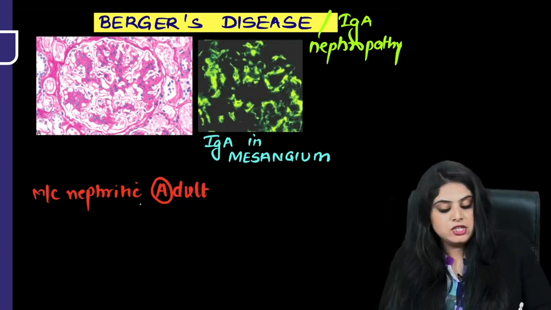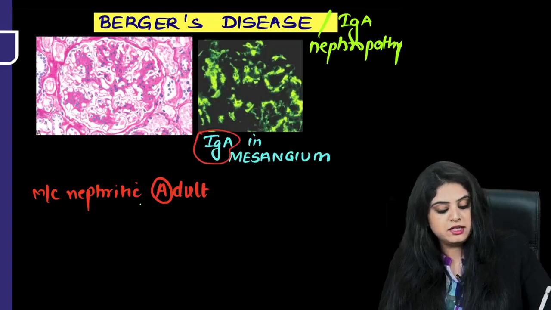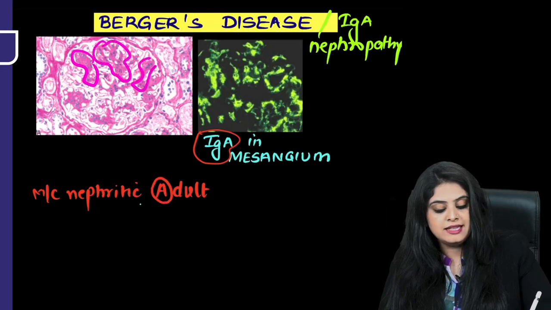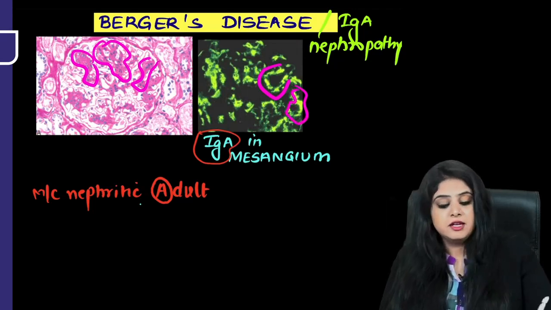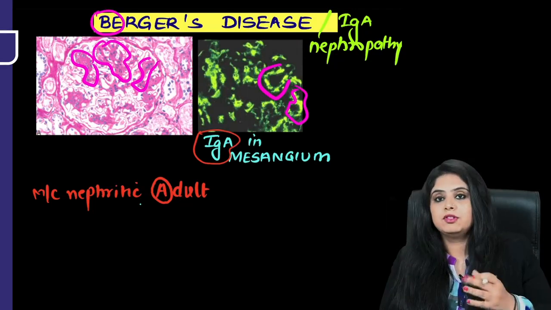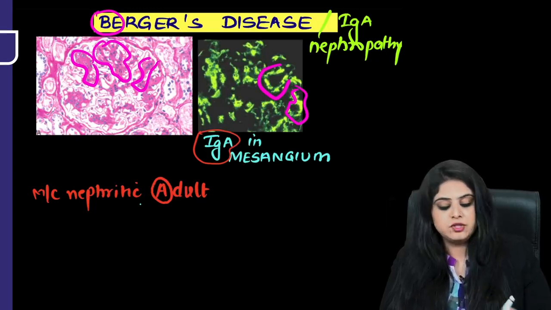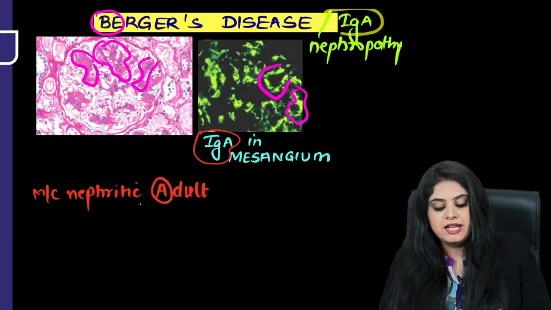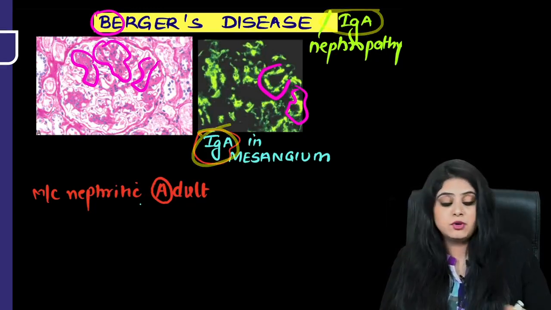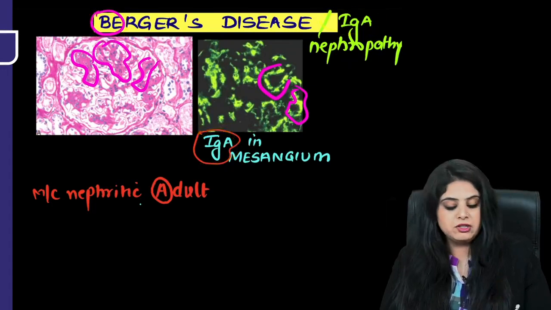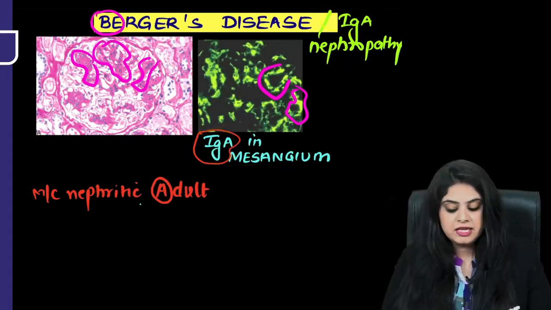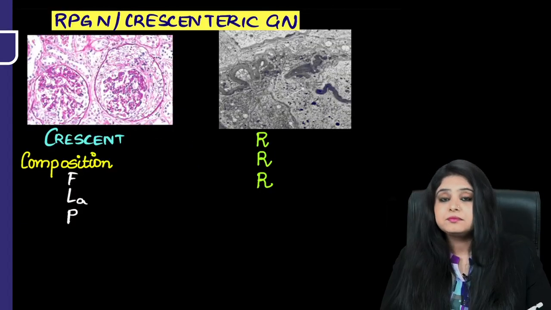Simple. Now IgA gets deposited where? Can you see the center areas are becoming very pink over here, and the center areas are showing the deposits, right? It's not everywhere because Berger's mein beach mein deposit hota hai. This beach wala area is mesangium. So Berger's, firstly you will know IgA nephropathy, so IgA gets deposited, and Berger's is in between, so there is deposition in the mesangium. Moving on to the next one.